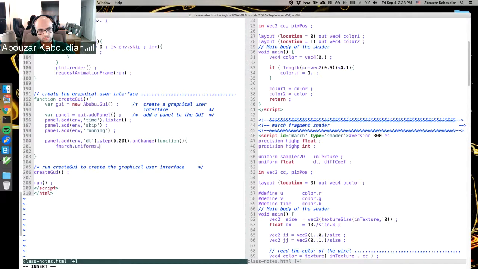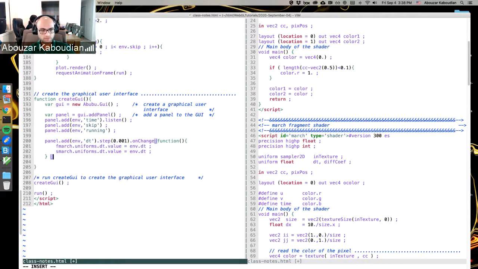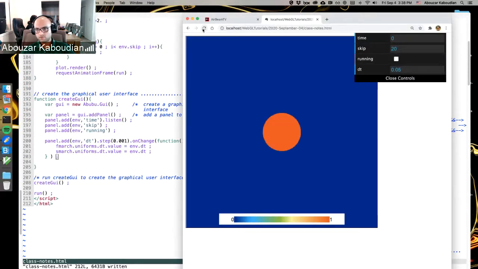In the uniforms, the variable dt, we have to change its value to the new dt value on the CPU side, and we had to do it also for the S solver, because there were a pair of solvers that were having the same sort of input. So right now, if you do that, then a dt is added there, that you can change to maybe a smaller value.